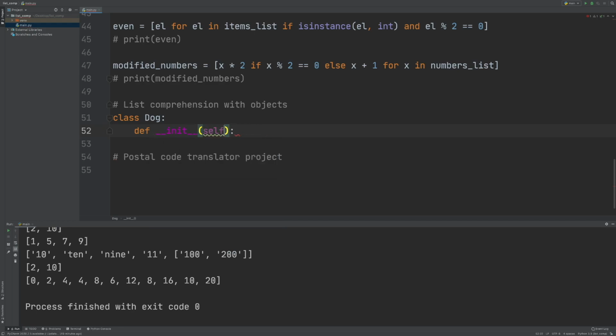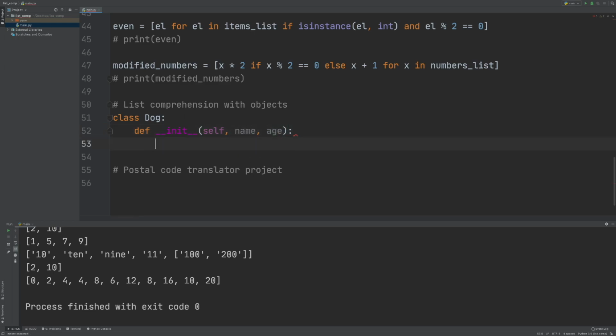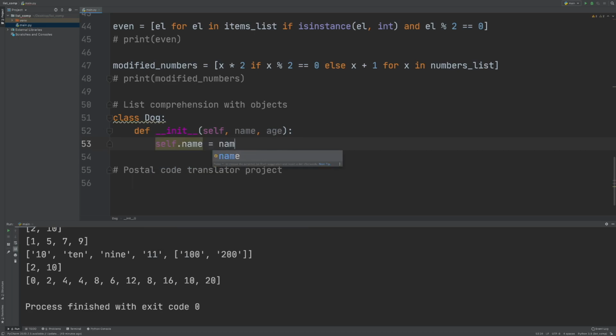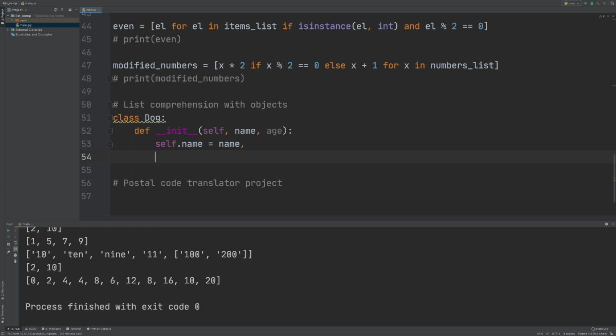And I also want to pass in the name of the dog and the age. So in order to create an instance of the dog, we will require to put in a name and the age. So over here, I'm just going to assign self name to name and self age to age that we have over here.